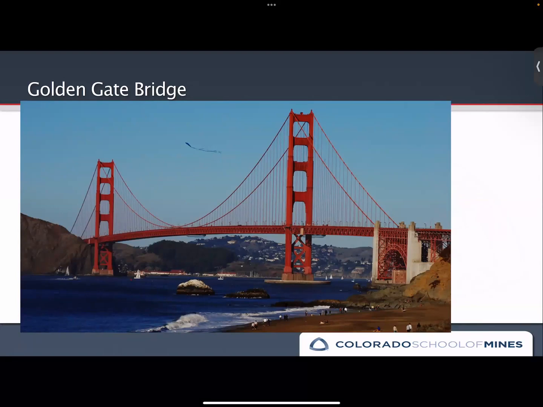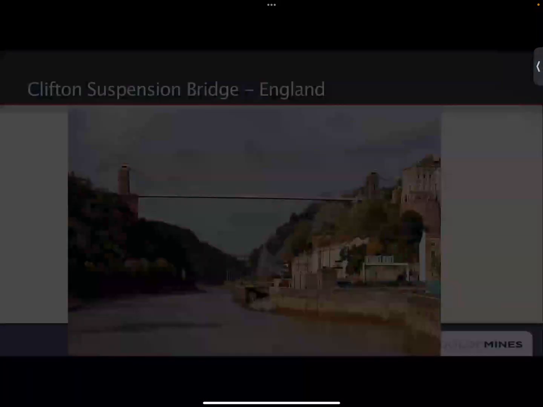Our cables have this nice curving shape like we see on the Golden Gate Bridge. However, we are making one major assumption that is not totally valid, and that is to neglect the weight of the actual cable. So we're going to neglect the weight of that curving cable. It changes things drastically, but those problems are a lot harder. And so we're going to look at just neglecting the weight of that cable and incorporating the load that it's carrying down here. For example, in this one, it would be the bridge deck. And so we'll incorporate the load of that bridge deck there.